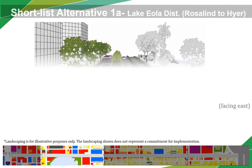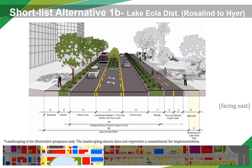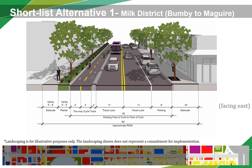In the Lake Eola District, this alternative will use a five-foot easement to add spot medians and additional buffer space between the vehicle travel lanes and cycle track. Another version includes a wider buffer between the cycle track and vehicle travel lanes, allowing space for more trees and landscaping. In the neighborhood district, this alternative includes one lane in each direction with a wide center turn lane allowing room for wider medians and sharrows or shared lane markings. In the Milk District, this alternative brings back the cycle track on the north side of the roadway and introduces a parking lane on the south side next to many businesses.